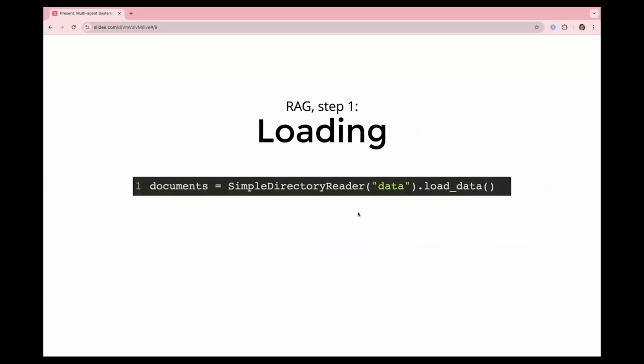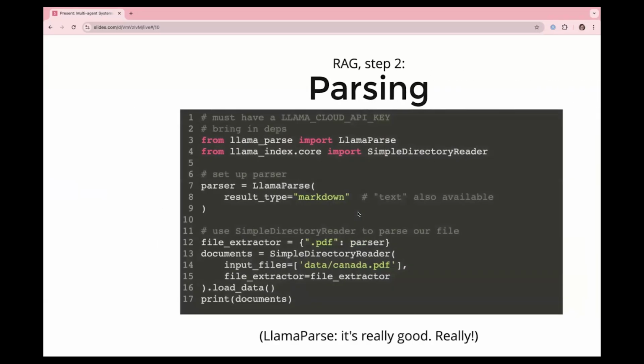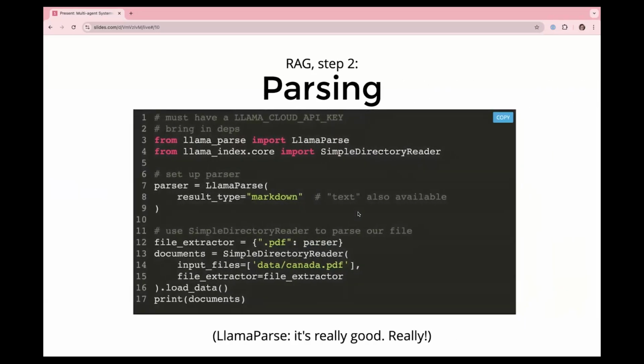The next step is parsing. We have a bunch of built-in parsers, but like I said, the real secret weapon here is LlamaParse. It's going to take documents that your LLM can't understand and turn them into a form that it can. Next, you have to embed your data. You can use third-party APIs like OpenAI to do this, or you can use local embedding models downloaded from Hugging Face. We provide a one-liner that lets you do that.